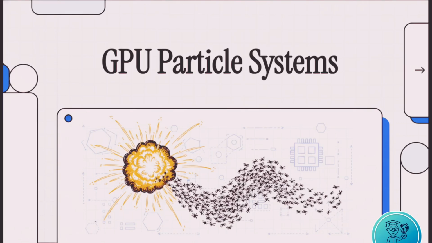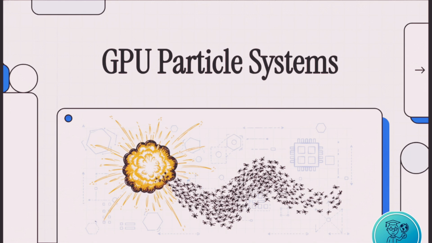Have you ever been playing a game or watching a digital simulation and just stopped to marvel at the swirling sparks of a massive explosion, or maybe a terrifyingly realistic swarm of thousands of insects? We kind of take these effects for granted nowadays, but behind the scenes, there is a fierce computational battle going on. So let's dive into this explainer where we're going to uncover the staggering math and raw GPU power that literally brings modern digital worlds to life.